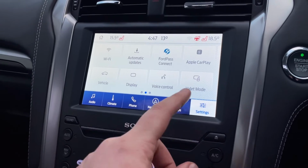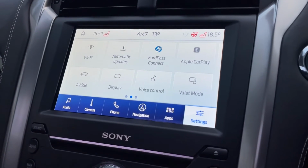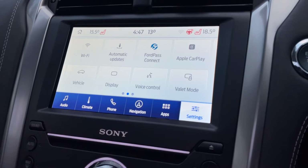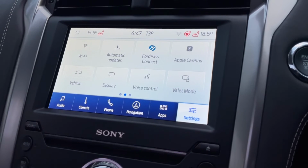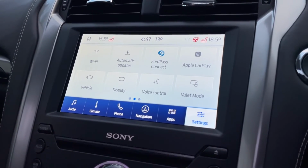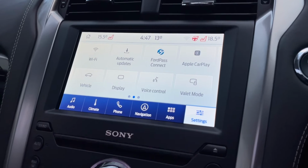Apple CarPlay is a hands-free system, so you can plug your smartphone in using the USB port that I previously showed you, and it will mirror your phone onto the screen. The major advantage, it makes it a hands-free system, so then you can take advantage of the voice command on your smartphone. For example, myself, I'm an iPhone user, so I get Siri, and I can ask Siri to do, well, whatever I like really. Play music, make phone calls, send audible text messages, play podcasts, and it's all without touching your phone.